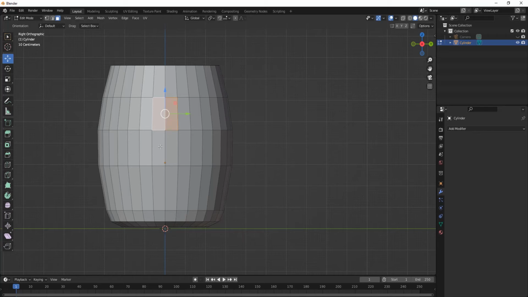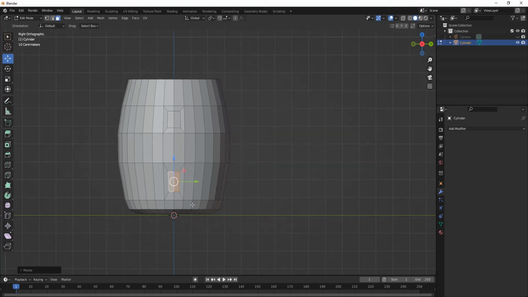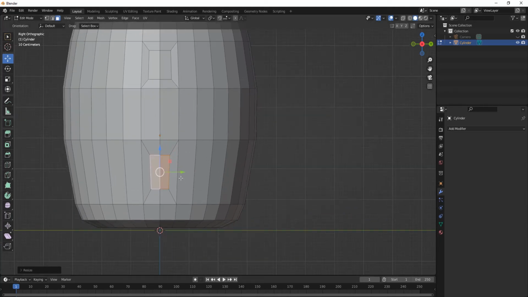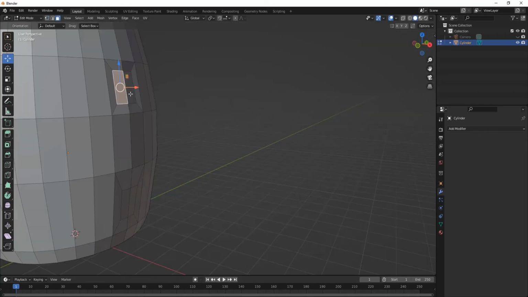For that just select these faces and press E and S, then scale it, and from down also repeat that same process like this. Now press E and S and just scale it down here. After this press 2 from your keyboard for moving on to vertex selection and you can give it a shape as I'm giving in my video. Then delete that face from here.